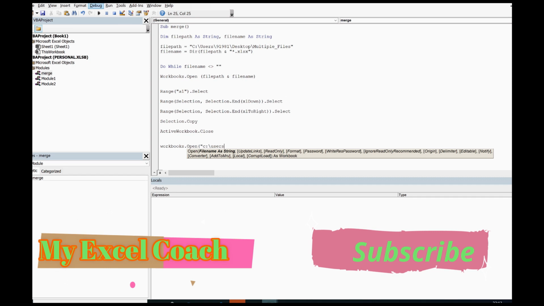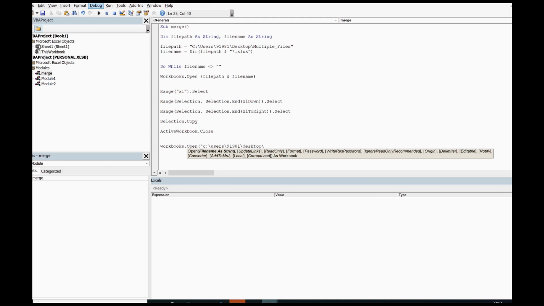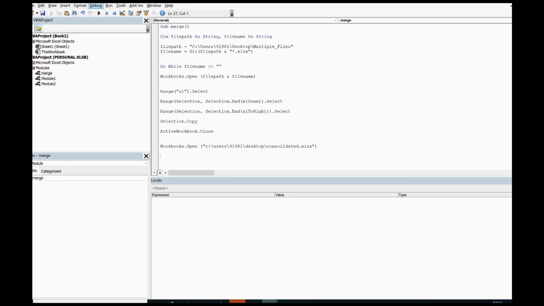Type the path here if you remember it, or just copy the file path by right clicking on the Excel file. I remember the file path, so I'm typing it manually: C drive, users, 9981, desktop. My file was on the desktop. The file name is consolidated.xlsx. So the file has been opened.